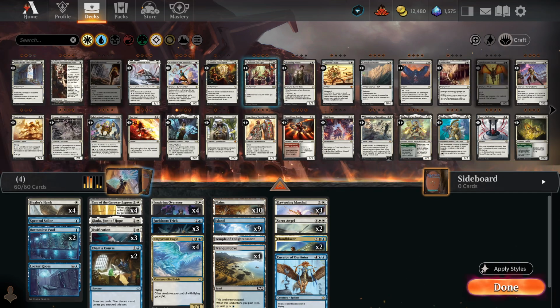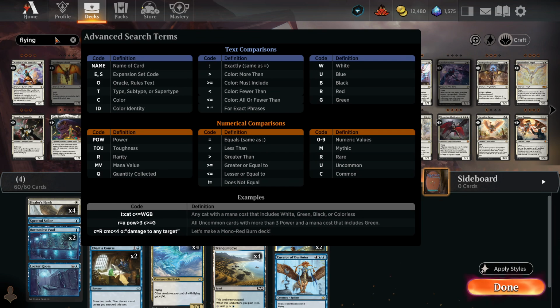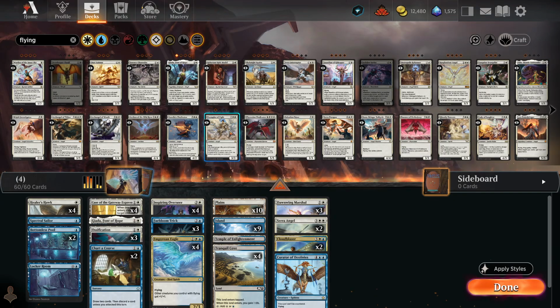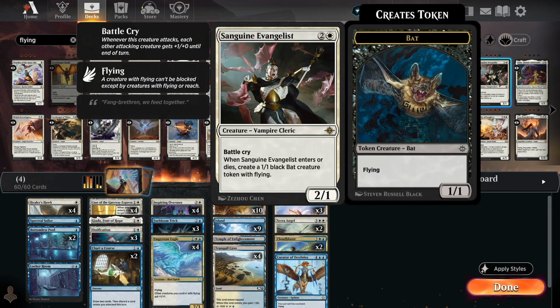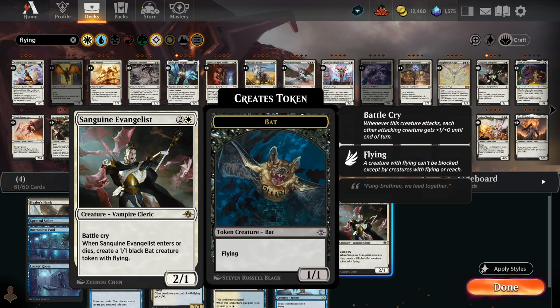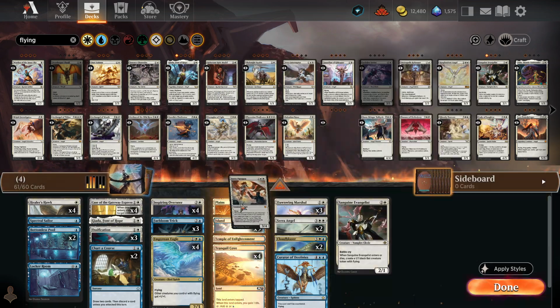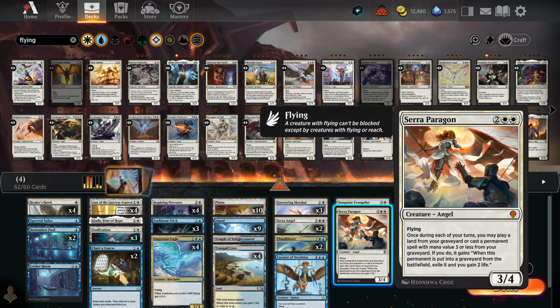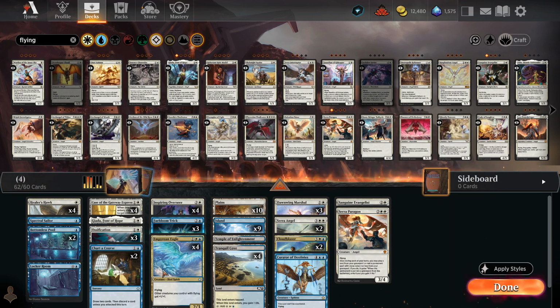The types of stuff you want to be looking for, I mean, it's pretty simple. You want to type flying up here, and you want to type creature here so you don't get the enchantments that add flying. The big ones that you want to look for, Sanguine Evangelist is pretty good. It doesn't have flying itself, but it makes 2 1/1 bats with flying. Sarah Paragon is not bad. It's a 4 mana 3/4, and you can play creatures that cost 3 or less from your graveyard, which is the majority of our creatures, as you see.